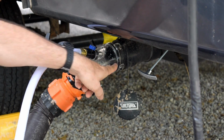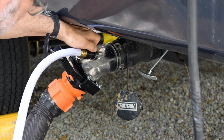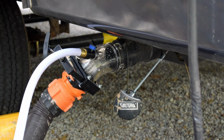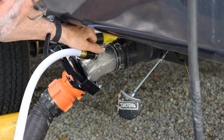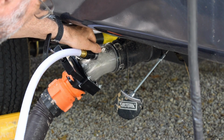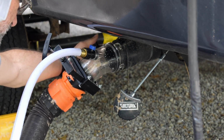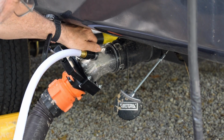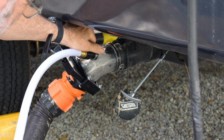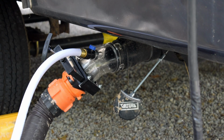Alright, it's sending water up in there, and I can see it's clear, and when it comes back down, the water is all still completely clean. So that's just not doing the job. Let me open the black tank and see what happens. It's not doing anything. Open the gray tank. Alright. That's just not doing anything at all. Turn the water off.